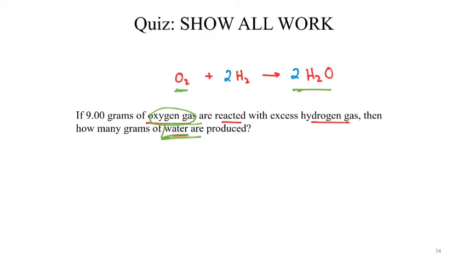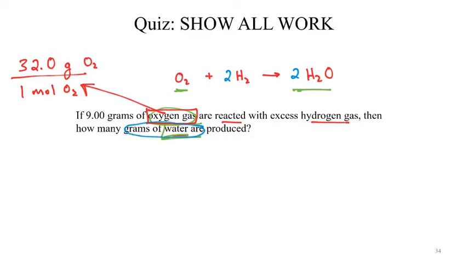Another conversion factor that we're going to have to pull out of this: oxygen gas, since we know it is O2, we can determine that it has a mass of 32.0 grams of O2 in 1 mole of O2. How do I know that? Because I know that relationship is found in the periodic table. I also need to be able to pull out the grams of water. I would need to recognize that 18.0 grams of water are found in 1 mole of water, also found by understanding the chemical formula and the periodic table.